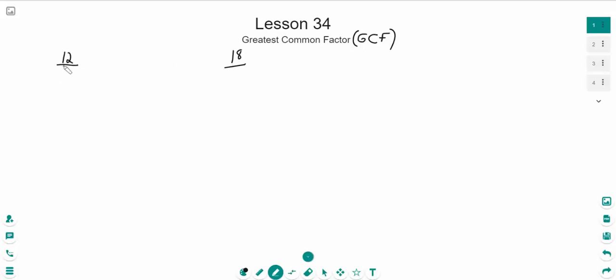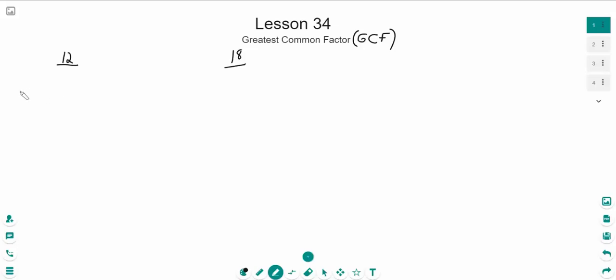So, we've got two numbers. Let's give ourselves a 12 and an 18. If I were to ask you to find the factors for these numbers, what would you have to do? So the answer is we need to remember what a factor is. A factor is just a number that you can use in a multiplication problem to obtain the product of the number that we want. So if the product has to be 12, what numbers can we use in a multiplication problem to get 12, right? And those numbers would be the factors of 12.